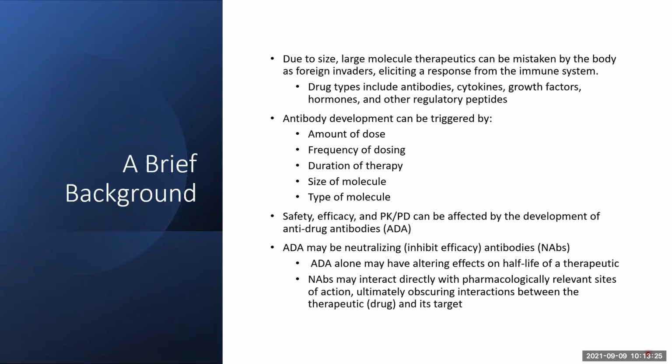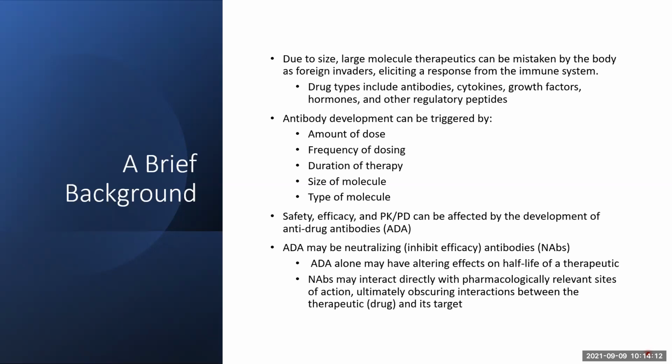And it's one of the concerns we have, especially with the disease-modifying molecules for things like rheumatoid arthritis, psoriasis, or Crohn's disease. A lot of these drugs, these patients may be on for potentially the rest of their life. And so developing antidrug antibodies may mean that the drug fails to maintain efficacy for that patient over time. The size of the molecule obviously also plays a factor, and the type of the molecule, how close it is to something that might occur naturally or something that might be developed by the body. Safety and efficacy, and of course, PKPD can be affected by the development of these antidrug antibodies.